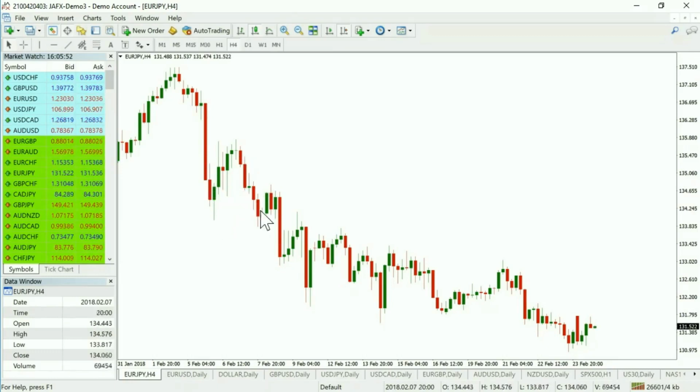We get a little bit of a pullback, and then we get continuation to the downside, and you get your bearish engulfing in there as well. And you get this sort of grinding price action, squeezing prices lower. So we're currently struggling to break beneath the 131, roughly down at this bottom right-hand corner. We might see some continuation pushing higher, but generally prices are moving from top left to bottom right.